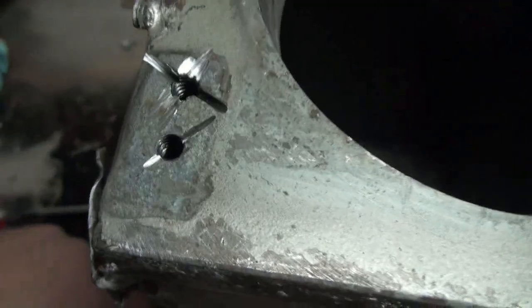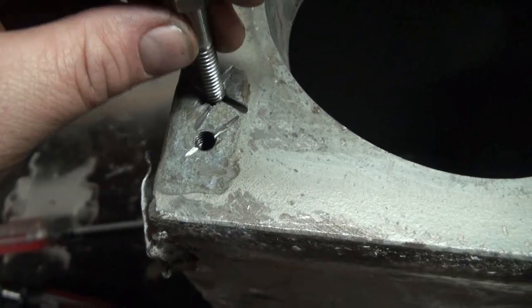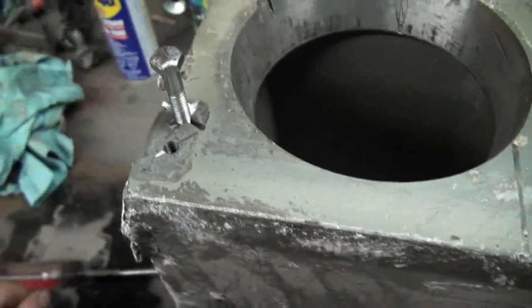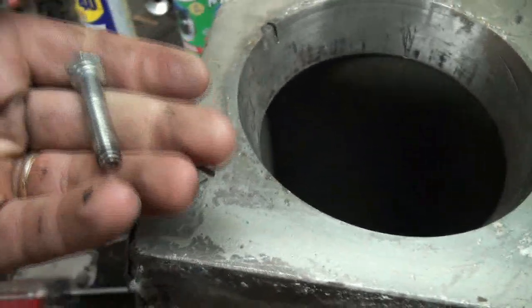I don't know what that stuff was, but it seemed to be the stuff from when they drilled and tapped the holes here. They just sort of left the crap in there, but the bolts go in, away they go. But it's a 5/16 bolt, but of course I only got these sizes. I'm out of stock on smaller ones. Let's double check here. Pretty sure I'm all out. Oh, maybe not. What's in this box? Oh, I do have some. Sweet, that'll work perfect, I think.